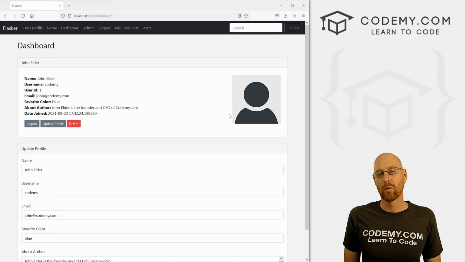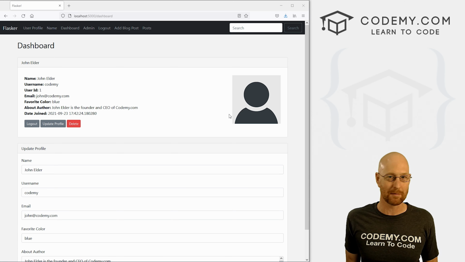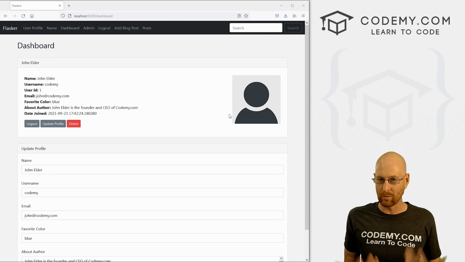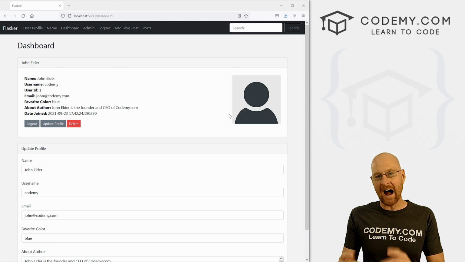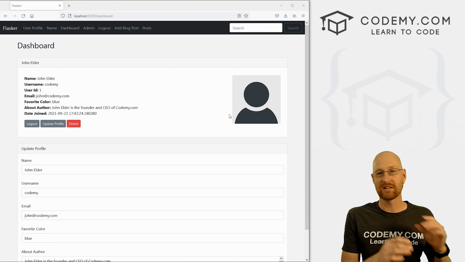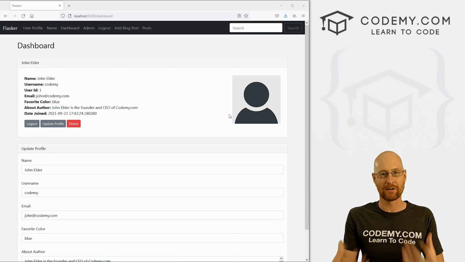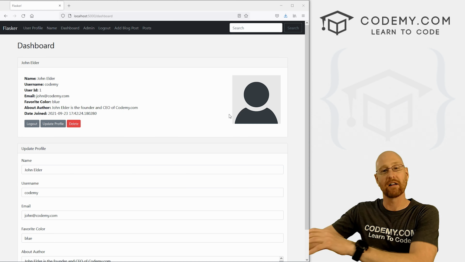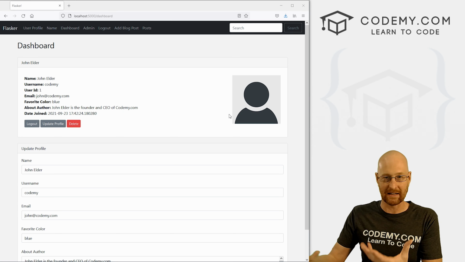These days, what you do is usually upload your pictures to a CDN like Amazon, AWS, or one of the other CDNs, content delivery networks, and then you save the file name in your database. So you save a little bit of text, a file name in your database. It will reference a file in a CDN somewhere else, like up in the cloud somewhere.